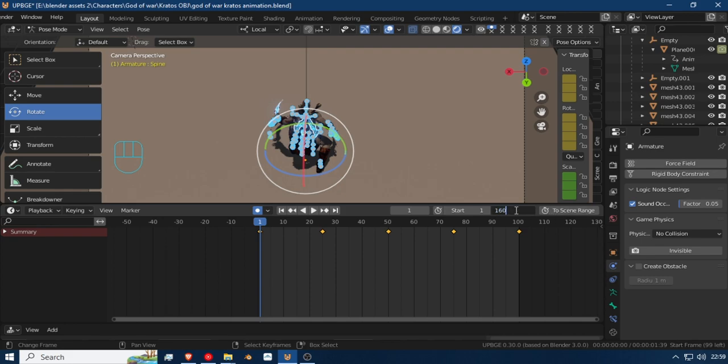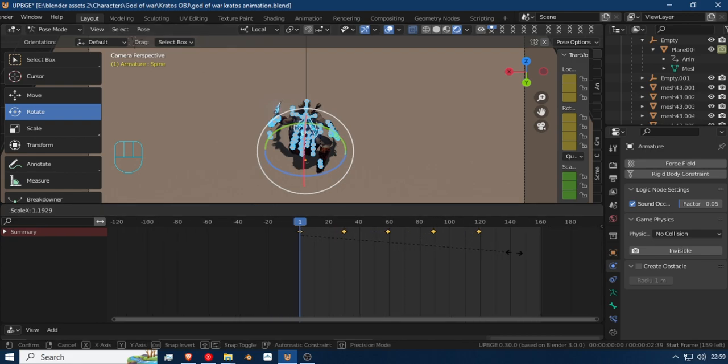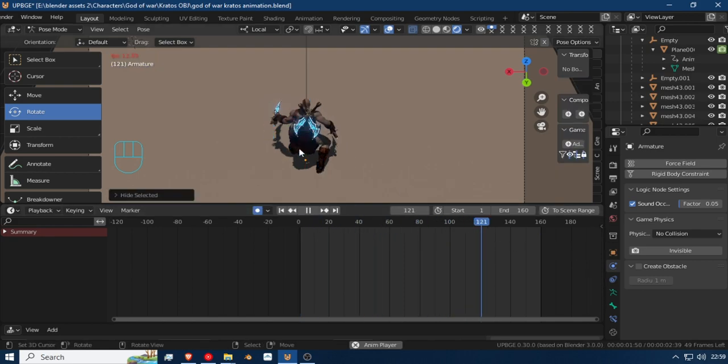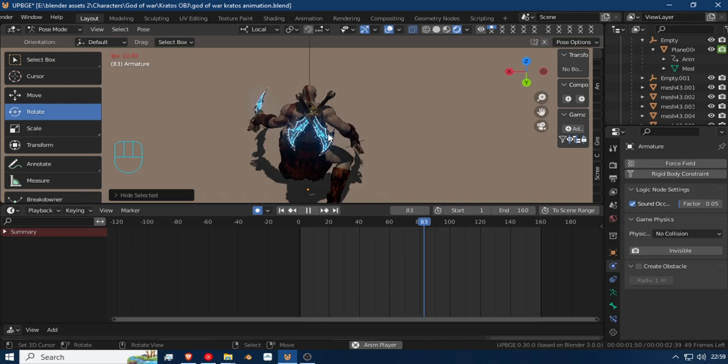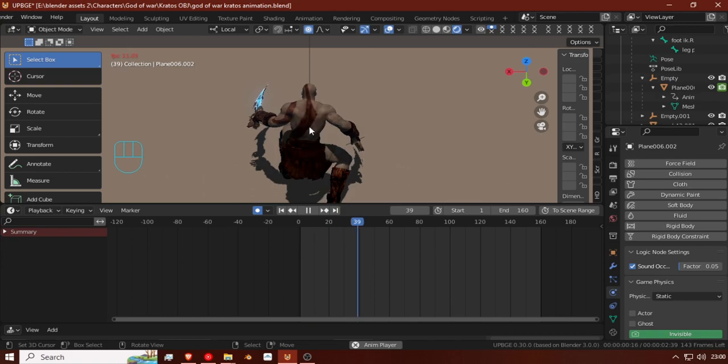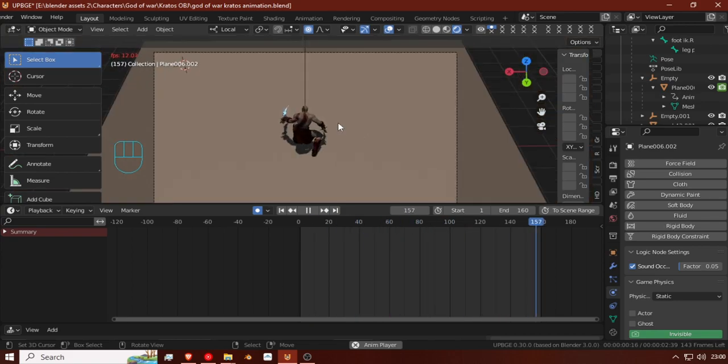Try 160 frames. That's a lot better. Remember, I'm in camera view right now.